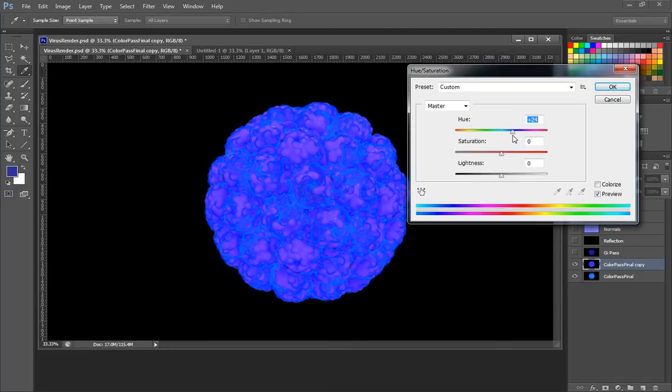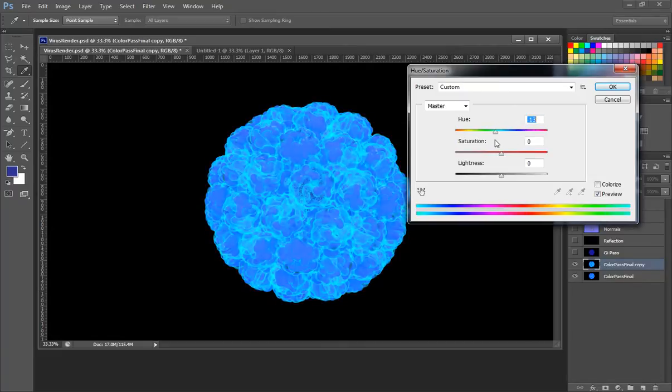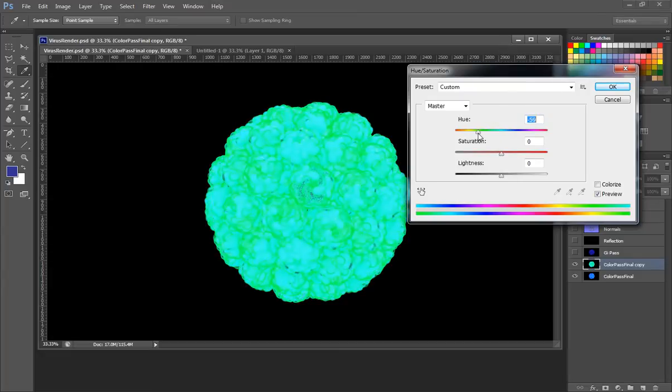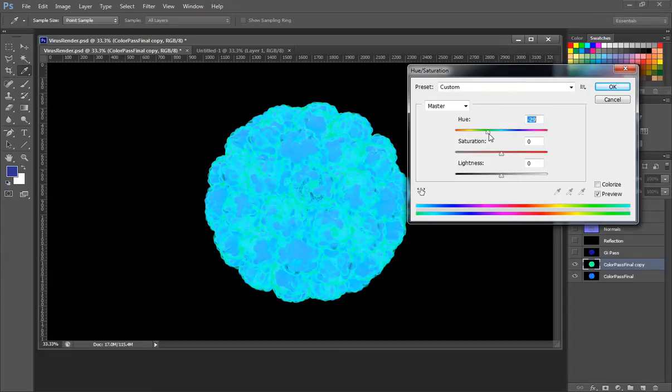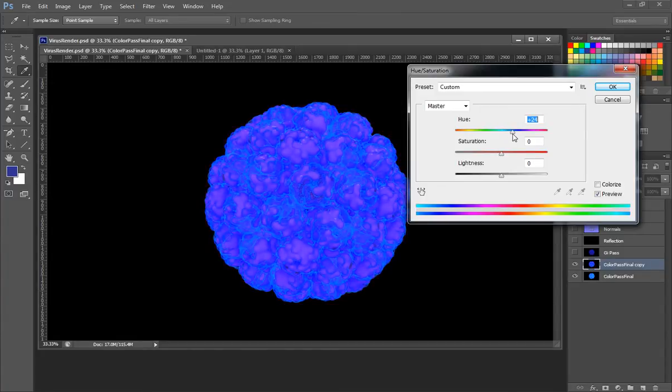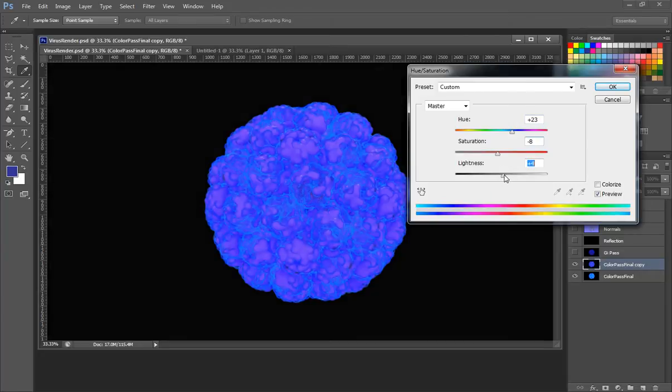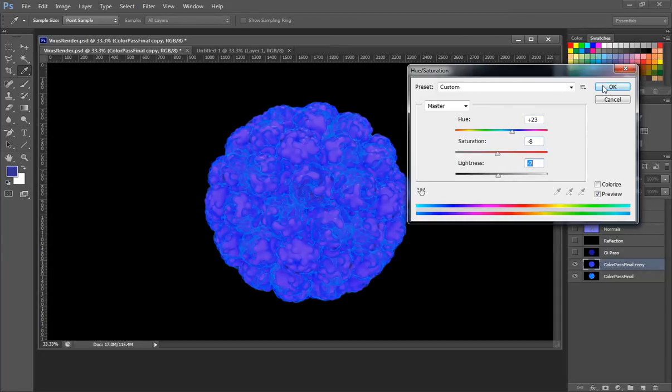Now this is all on personal preference. You can do whatever you want here, but for me this is going to add a lot more effects to the actual molecule image. Okay, so we'll maybe say something a little bit purple. Maybe turn the saturation down just a little bit, and maybe change the lightness a little bit.